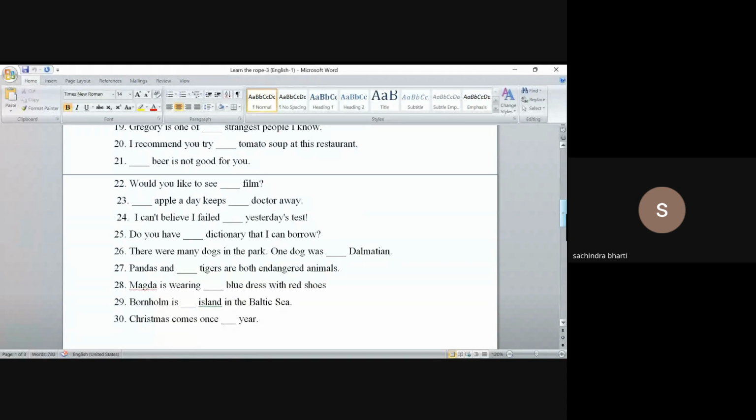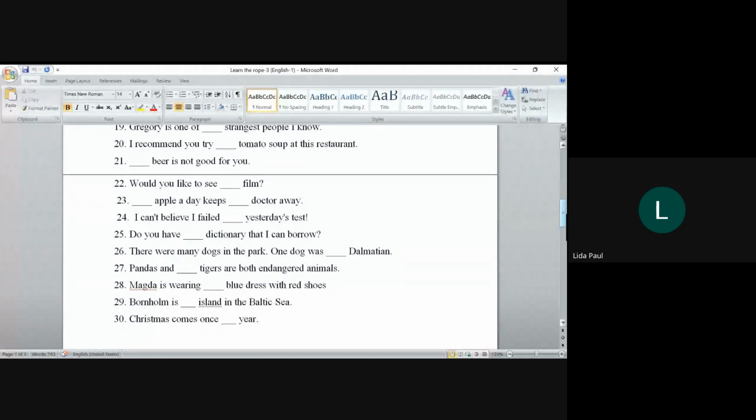Ma'am, just correct me if I'm wrong. Can you say, would you like to see action film or romantic film? Is it correct? No, in that case, you will say, would you like to see an action film? Or would you like to see a romantic film? In all cases you will require an article, right? Because the moment you have a noun in question that is countable in nature, definitely you will have to think about the possibility of adding the articles, right?